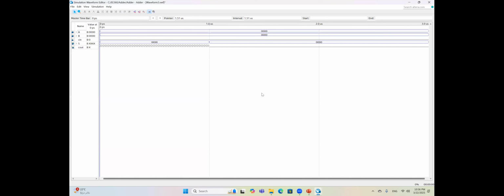So we have 3 sections. Now we can define the input as either binary or decimal. Make it decimal. Let me define A. I'll use decimal, unsigned. Let me make it 15, which is the maximum possible value. I'll do the same thing for B, also make it 15.